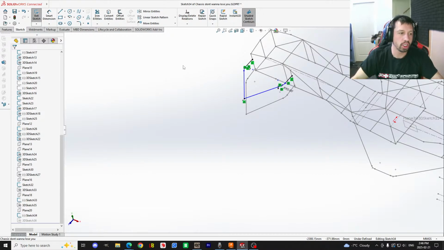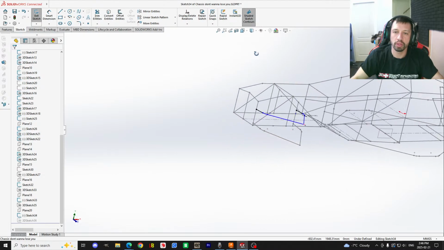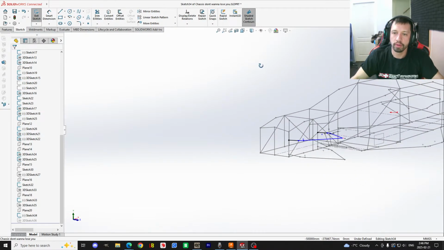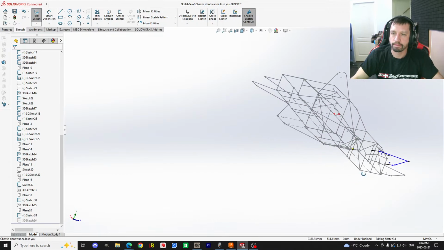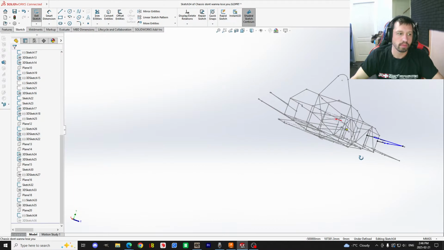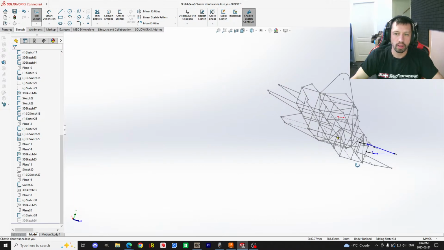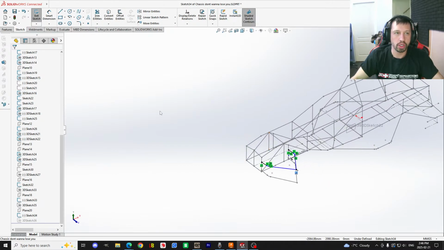Do you know the suspension components won't be able to move? No way. I know that. I'm literally just building to build a body around it right now. I'm just getting frustrated because I should be able to just mirror the fucking thing.